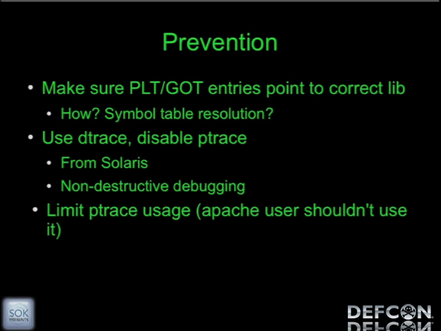Okay, so you could limit ptrace usage. Like the Apache user in Linux, by default, is able to use ptrace, and there really should be no reason for that. But Linux, being the great operating system it is, is never going to get true security. It's never going to get RBAC. RBAC is a great security solution that true enterprise operating systems have implemented. Solaris uses it. Linux needs it, but I don't think that Linux is going to get it because of all the politics surrounding kernel development.